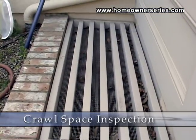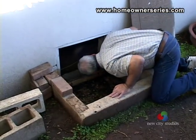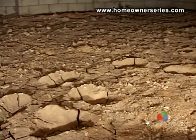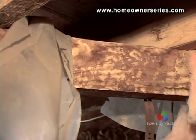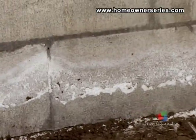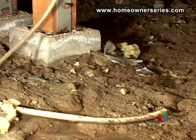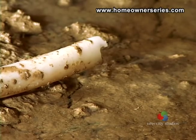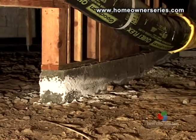In homes built over a crawl space, it may be possible to look or even crawl under the home to inspect the condition of the foundation on a much more detailed scale. The first thing to inspect is whether or not the soil under your home is dry. This soil here is extremely dry, which is a good sign. Water promotes mold and dry rotten wood, and when in contact with cement, leaches out minerals deteriorating its structural integrity over time. While inspecting this crawl space, a plastic drain pipe for an ice maker was found, apparently draining a constant supply of water into the supporting soil. This whole area of the house was extremely muddy and raises serious questions as to why the pipe was placed there and what damage the water has caused.